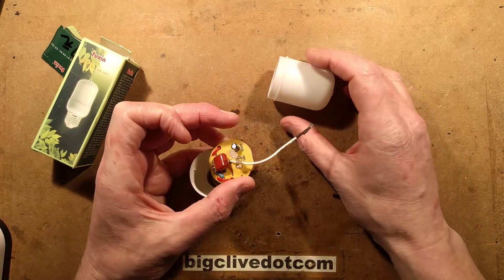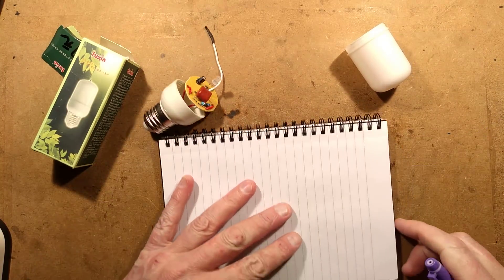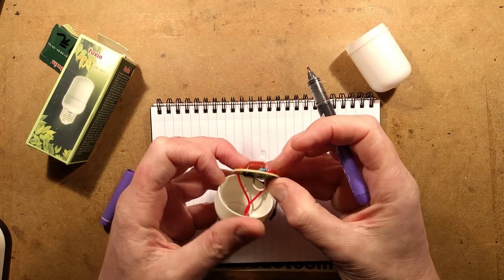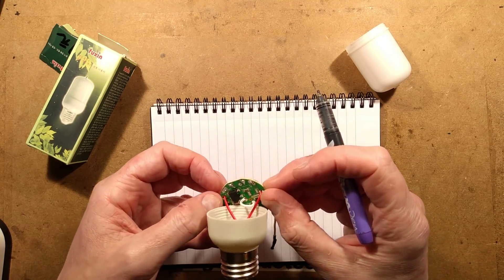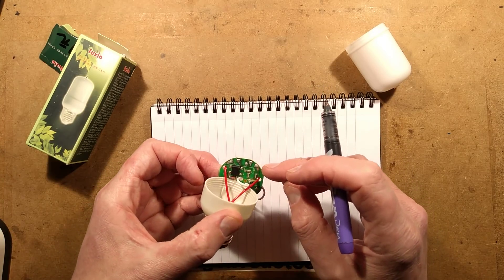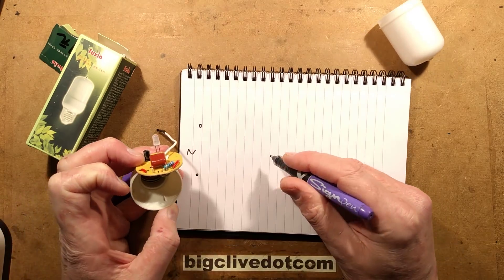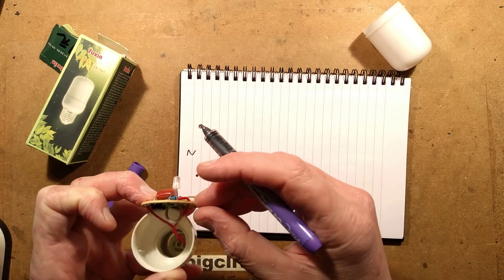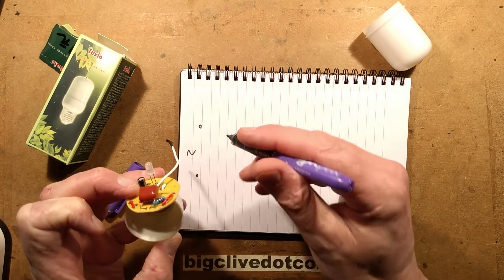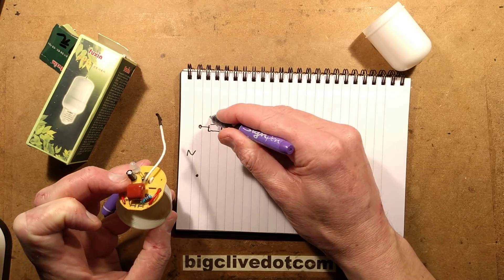It's not got any circuitry associated with it. So let's reverse engineer this and take a look at the circuitry that is active, which is basically for the LED. The supply comes in and the first thing it does is go to the capacitor via a resistor - this is just going to be a classic capacitive dropper. That resistor has the value red, red, brown, which is 2, 2 and 1 zero, so that's 220 ohms.